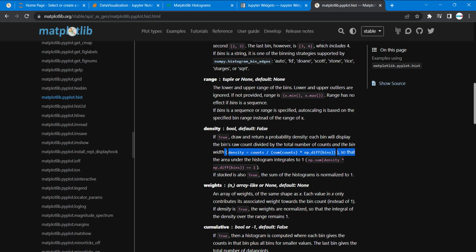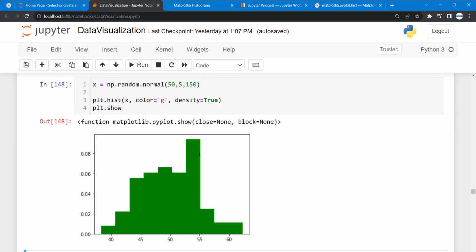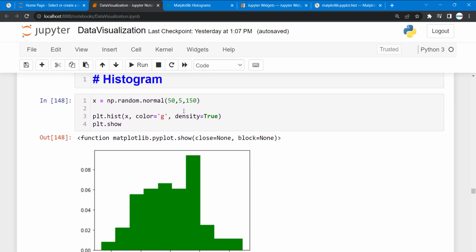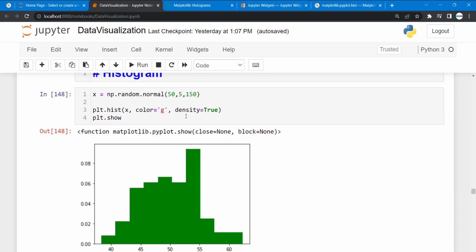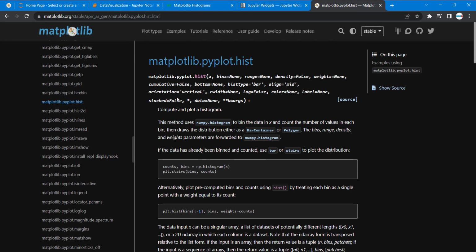There's not much to say here. So that's density in matplotlib. You can decide to change the figures here and play with the colors, and I think that should be it for density. There are more functions for the histogram, as you see here.